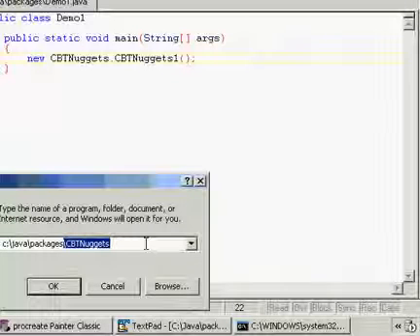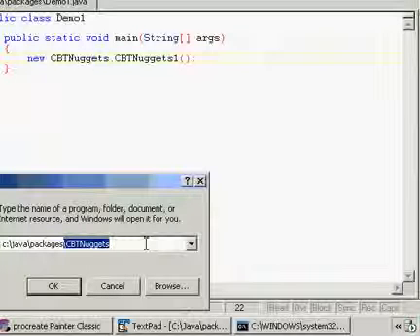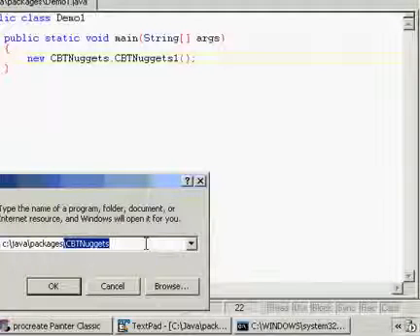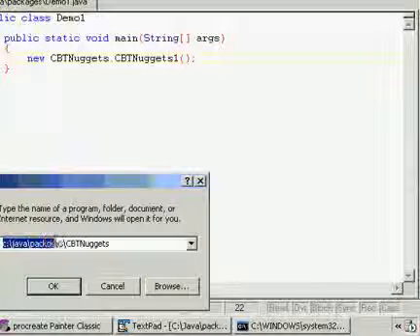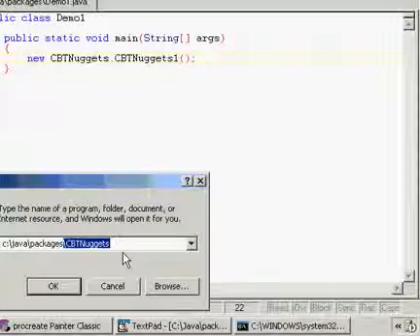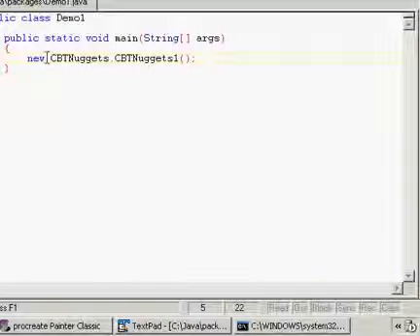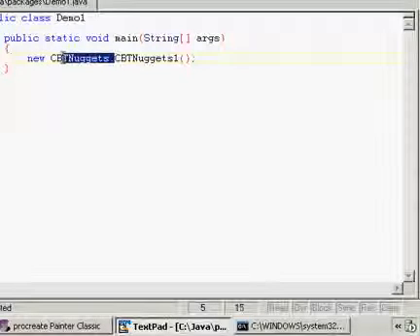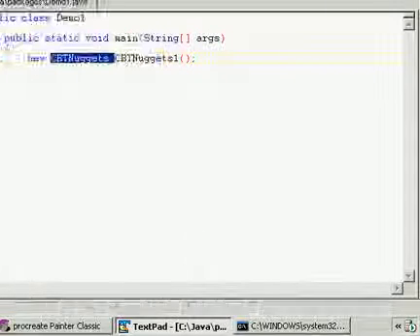This CBT Nuggets, it is a directory, but Java also looks at it as something else called a package. And the C:/Java/packages path points to this package. Okay, so now that I've specified CBT Nuggets here, let me go ahead and save this.